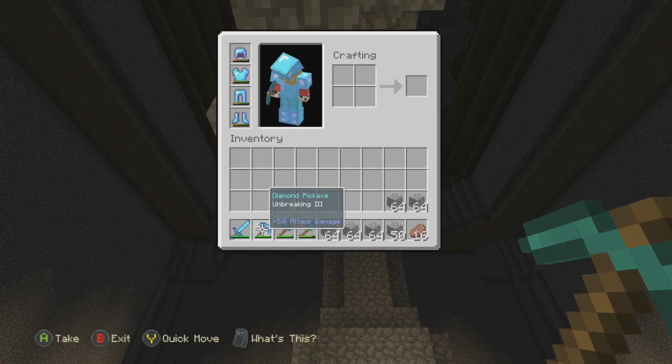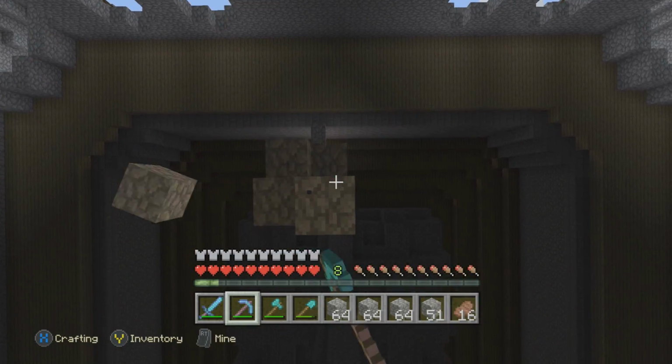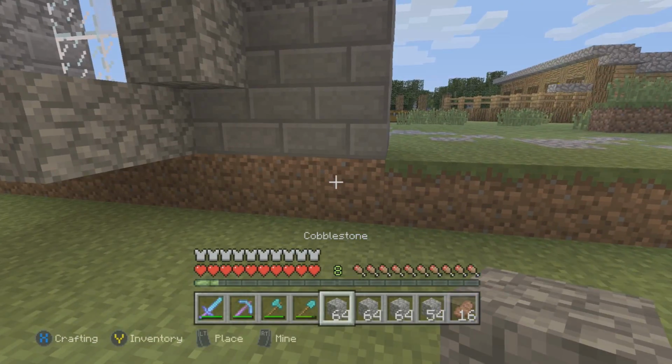This is a terrible pickaxe. Yeah, it's just got Unbreaking 3 on it. I need to go to the end. I need to bring all my lapis to the end and do a full enchantment soon.